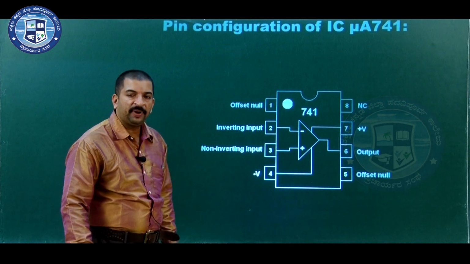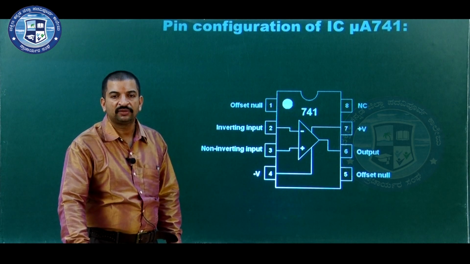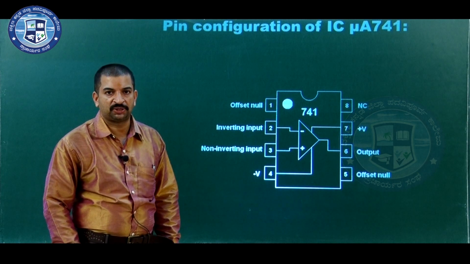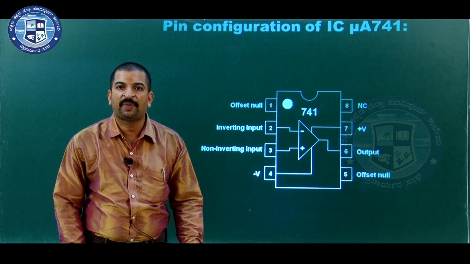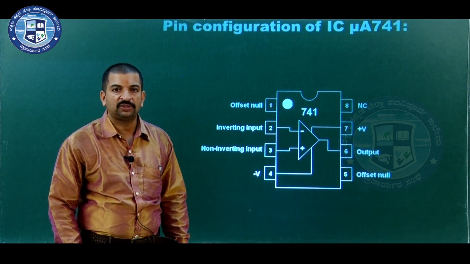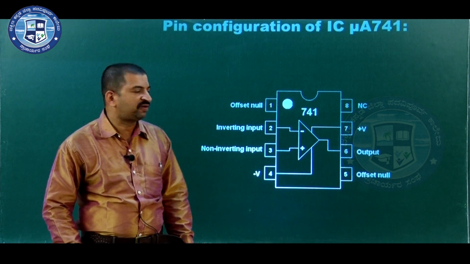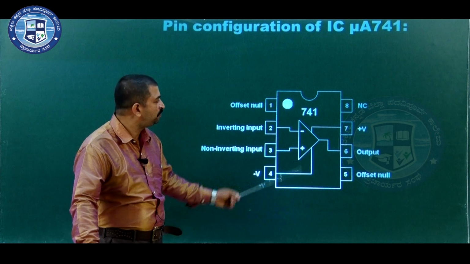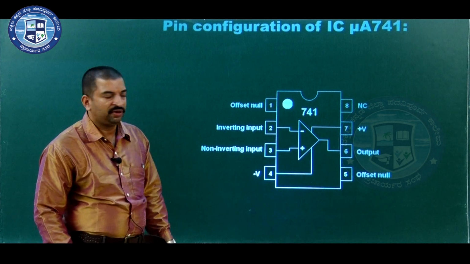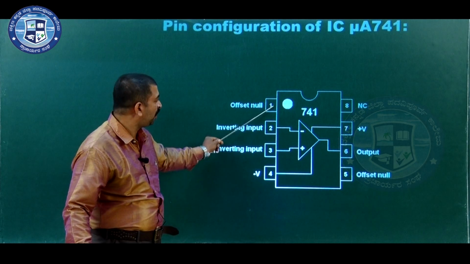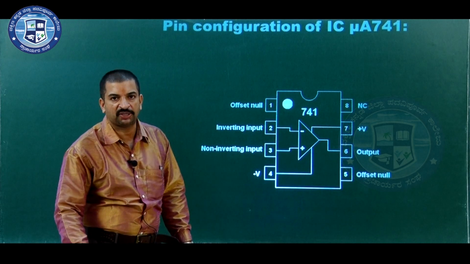Let us study the pin configuration of the IC op amp 741. Here I am considering the μA741, the IC manufactured by Fairchild Semiconductor. The op amp 741 is available in the form of a monolithic dual inline package. That means there are a total of 8 pins, 4 pins on one side and 4 pins on the other side. If you observe the top view of the IC, you will observe a notch near one of the pins. This notch indicates it is the first pin of the IC. From this notch, you have to start counting the pins, 1, 2, 3, 4 on one side, and on the other side 5, 6, 7, 8.